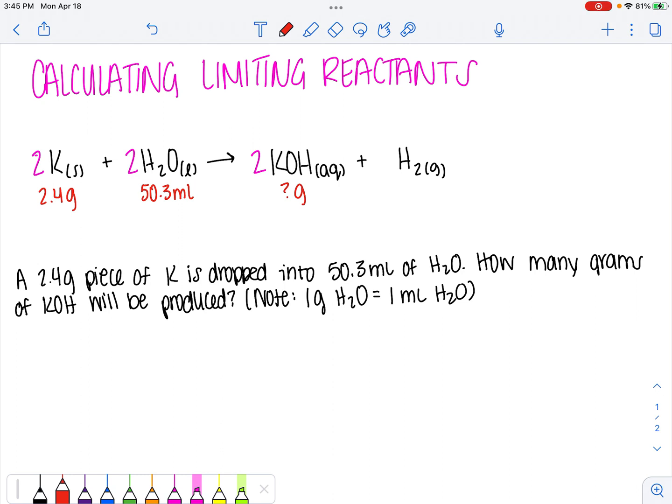So when you're doing this step, you want to make sure you're calculating the theoretical yield in moles of your product. Don't go all the way to grams. You're not guaranteed to choose the correct limiting reactant if you get all the way to grams. So if we want to figure out the moles of product we can produce, and we're starting out with a mass for potassium, we have to consult our mole map.